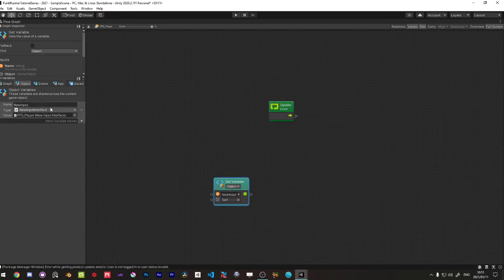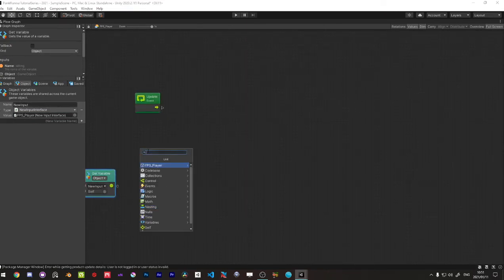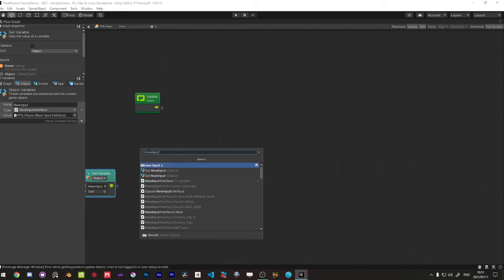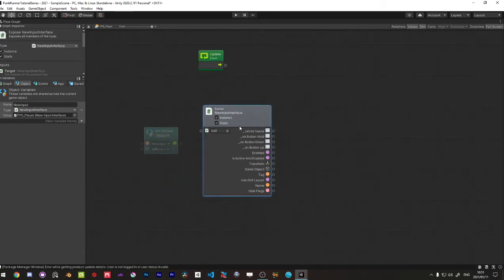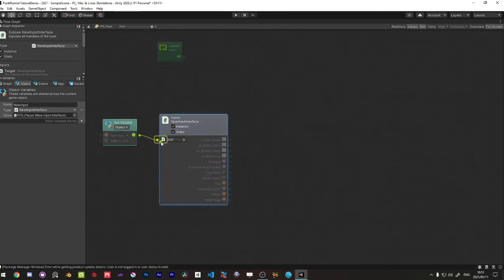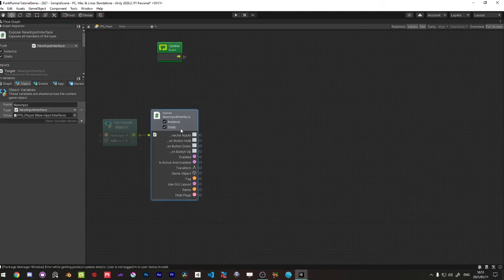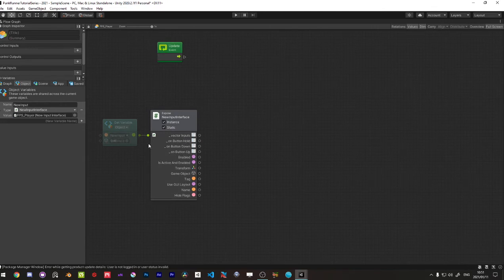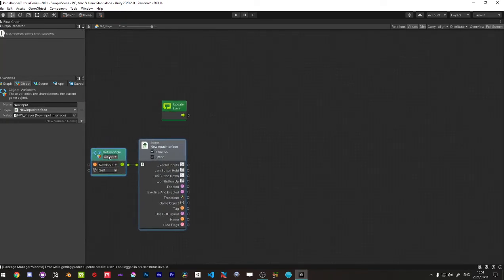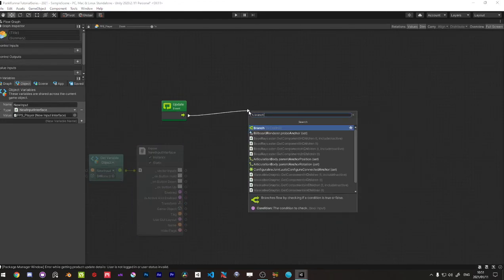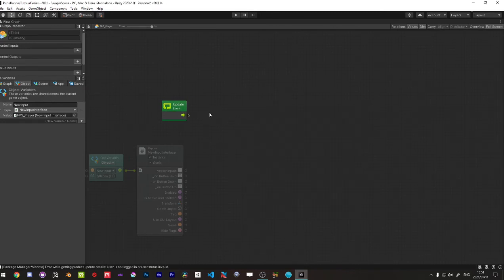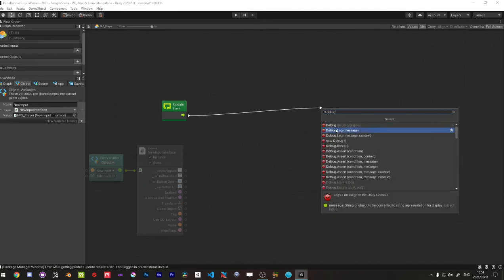So now that we have a reference to where that script is, all we need to do is right-click, add unit, and type in new input system interface. There we go. And we want to get the exposed new input system interface. Plug that in so it knows where the script is. Now let's take a close look at this. There's my vector2 inputs. There's my on hold, down, and up. There we go. Now we'll be able to get that input system working inside of here. So we're just going to do a... Do we need a branch? No, we just need a debug log, actually. Just going to do a little debug log message.